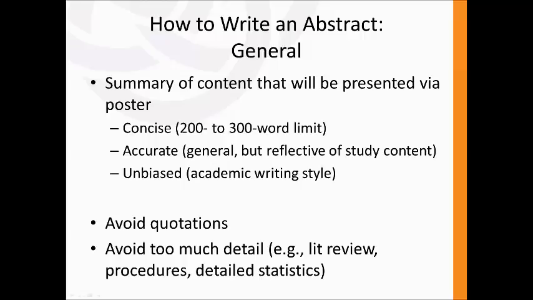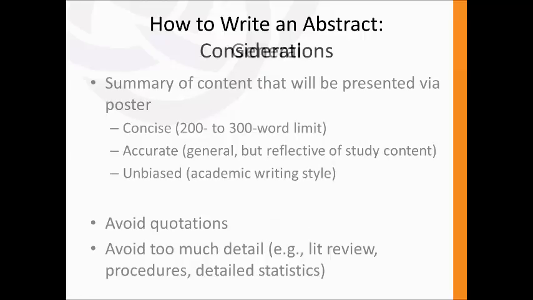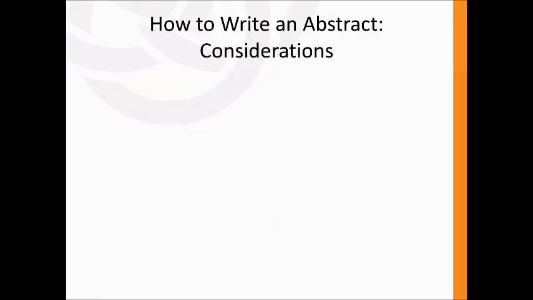So you shouldn't include a full literature review. You shouldn't try to squeeze that in there. You shouldn't squeeze every last procedure if you did an empirical study. You shouldn't include detailed statistics if you have actual results to present. Again, it should be general, but precise in terms of being an overview of what your study is all about. There are a few other considerations that I'd like to mention as well.